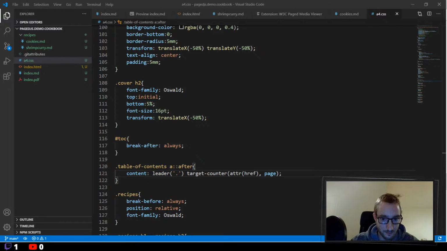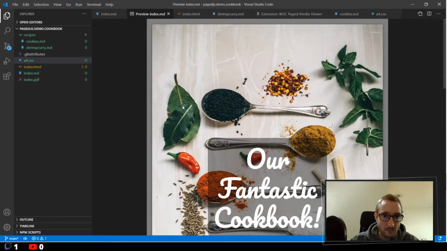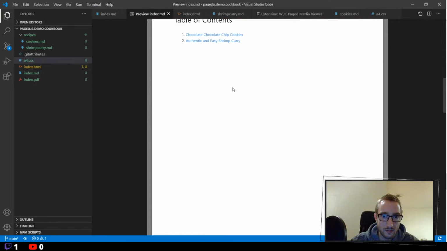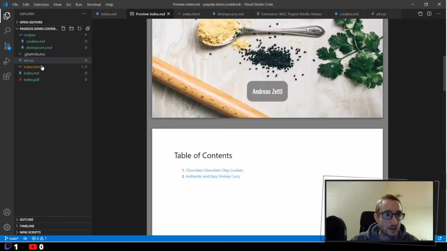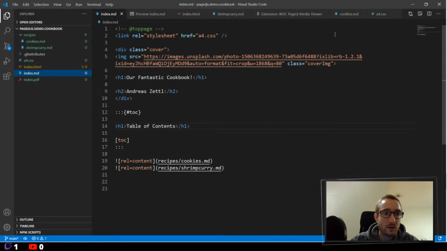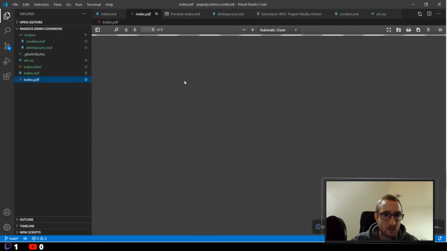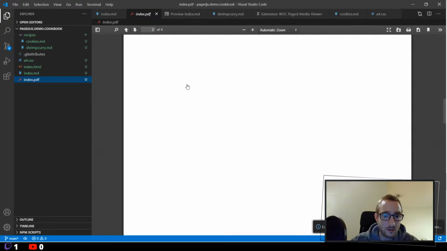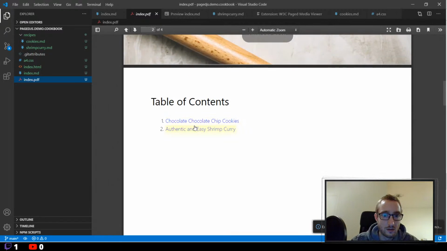No, that should be fine. So maybe there's no support for this. Let us render one more time. Maybe it works in the PDF version. No, it does not.